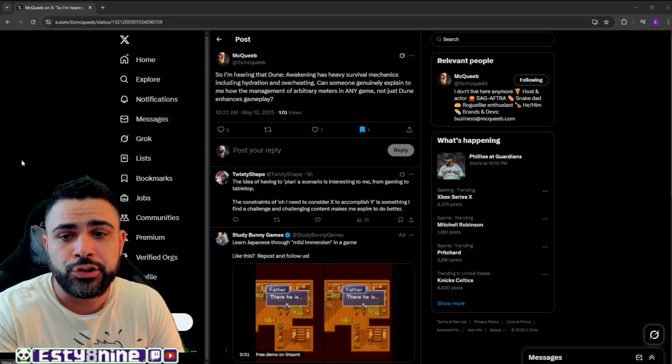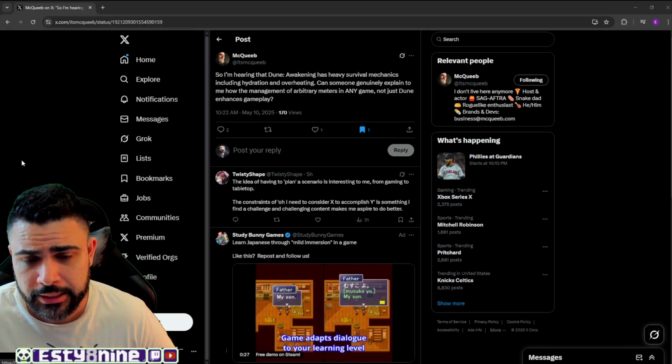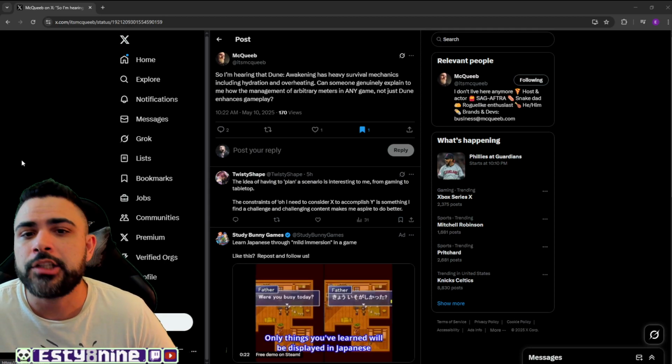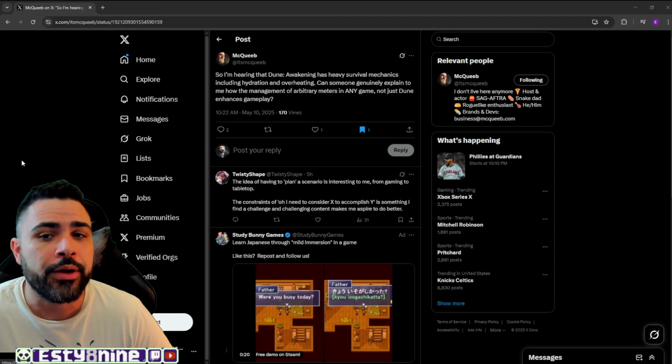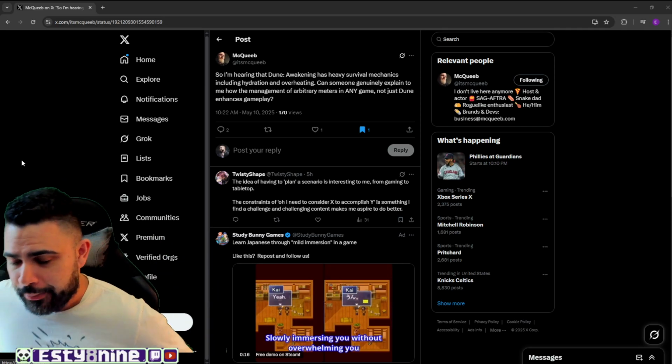So I'm hearing that Dune Awakening has heavy survival mechanics, including hydration and overheating. Can someone genuinely explain to me how the management of arbitrary meters in any game, not just Dune, enhances gameplay? Well, I'm here to educate.